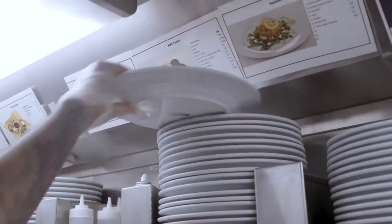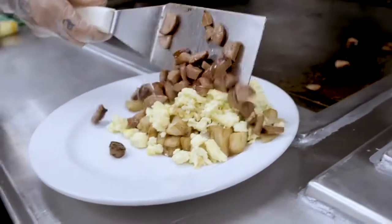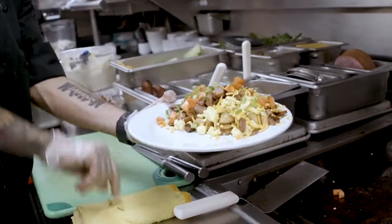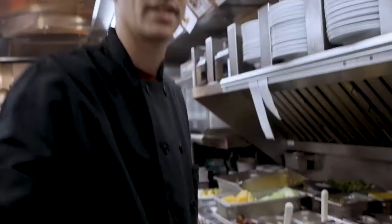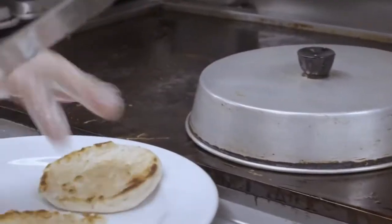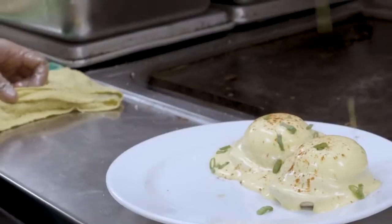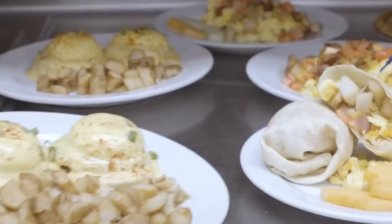Right now we're walking through the lower dining car and we're about to walk into the kitchen to see where all the action happens and where made-to-order breakfasts and lunches are prepared for our guests. All of the food on board is prepared made-to-order by our talented team of cooks, who know how to make a great omelet while on a moving train. Eggs Benedict is probably the prettiest thing on the breakfast menu — English muffin on the bottom, crab cakes, then the eggs, hollandaise on top, and a nice side of potatoes.